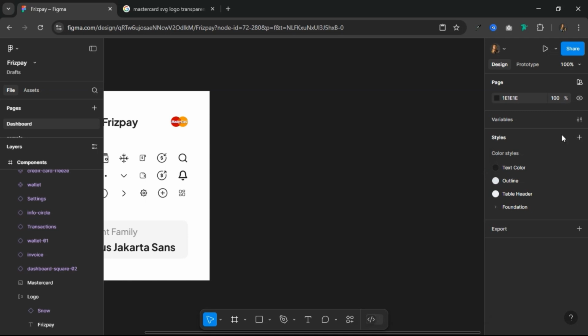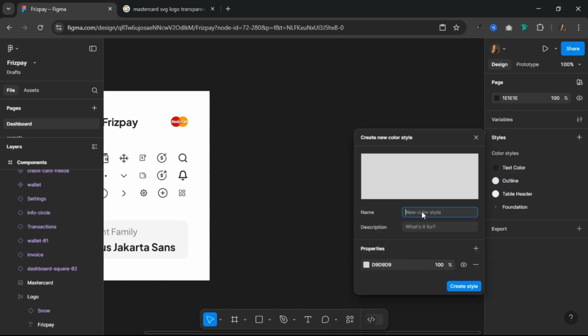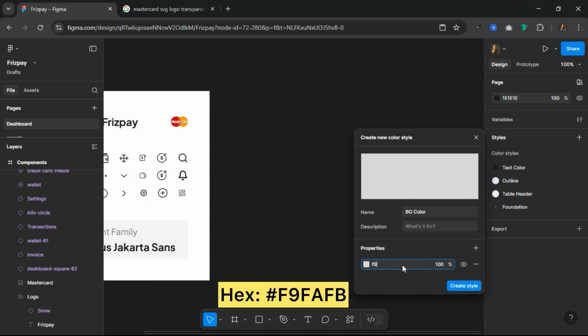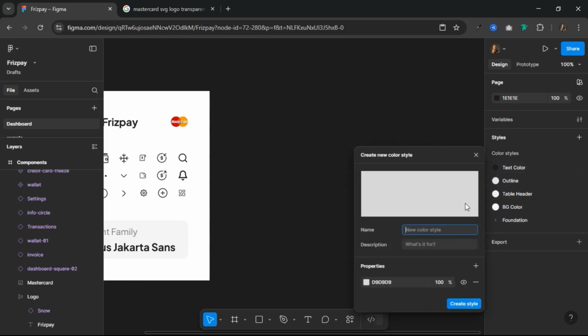Create that. The next color style that we're going to bring in is our background color. Let's call that BG color. Our background color, we don't want to make it 100% white, so that would be F9FAFB. The next color would be our gray text.